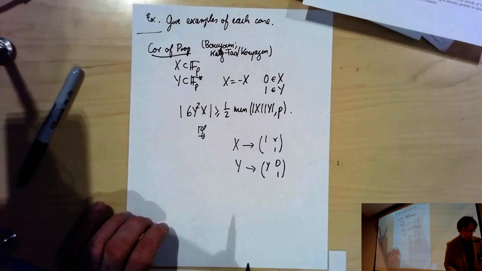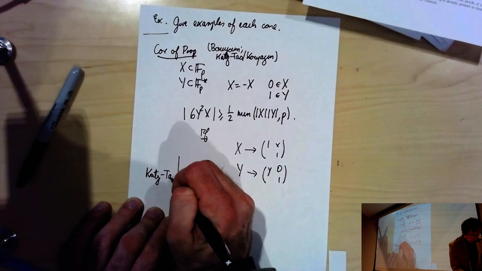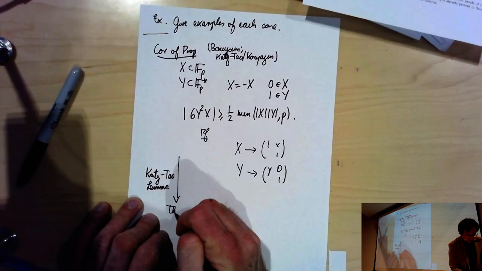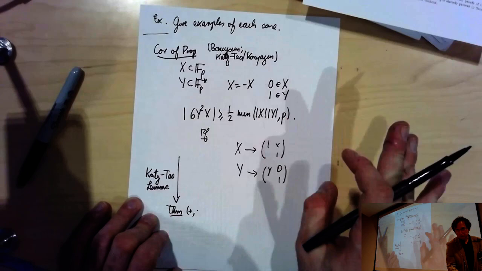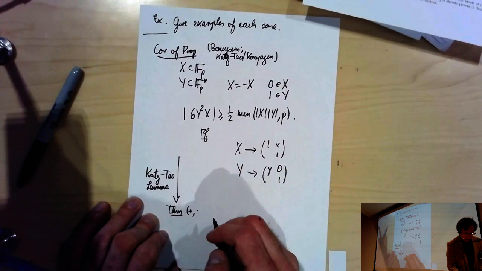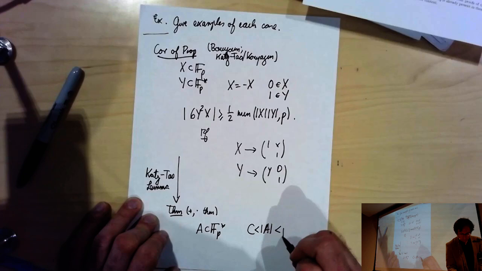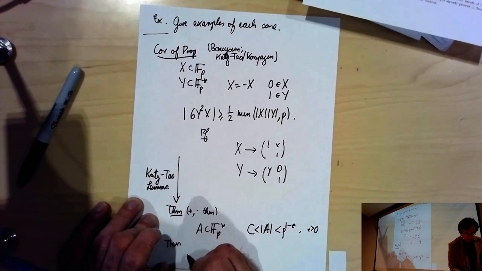And from this corollary, you can deduce the corollary of the corollary, but it uses another idea, the Katz-Tao lemma. It's a page. For most applications of the sum-product theorem, this would be enough. So the following is just a really nice restatement of the proposition. The sum-product theorem says that if you have A, a subset of F_p star, larger than a constant, smaller than the entire thing, then either A times A is much larger than A, or A plus A is much larger than A.